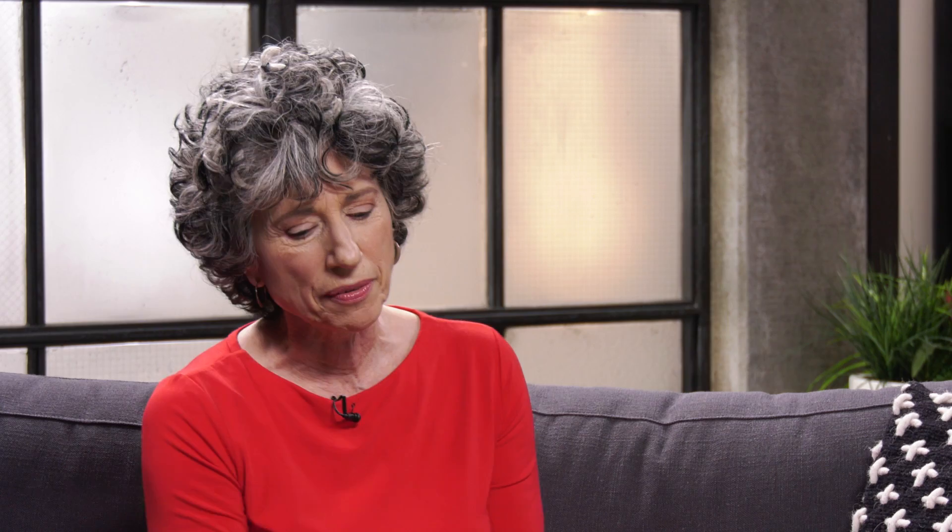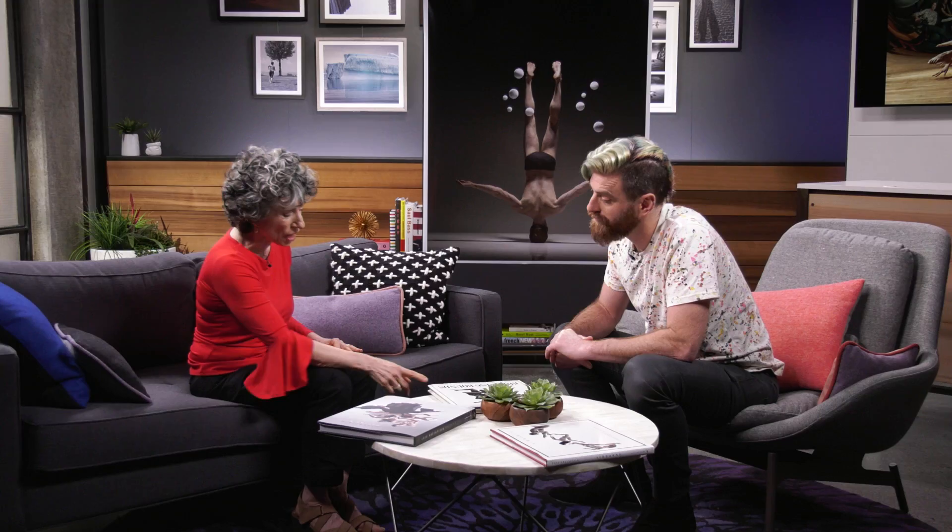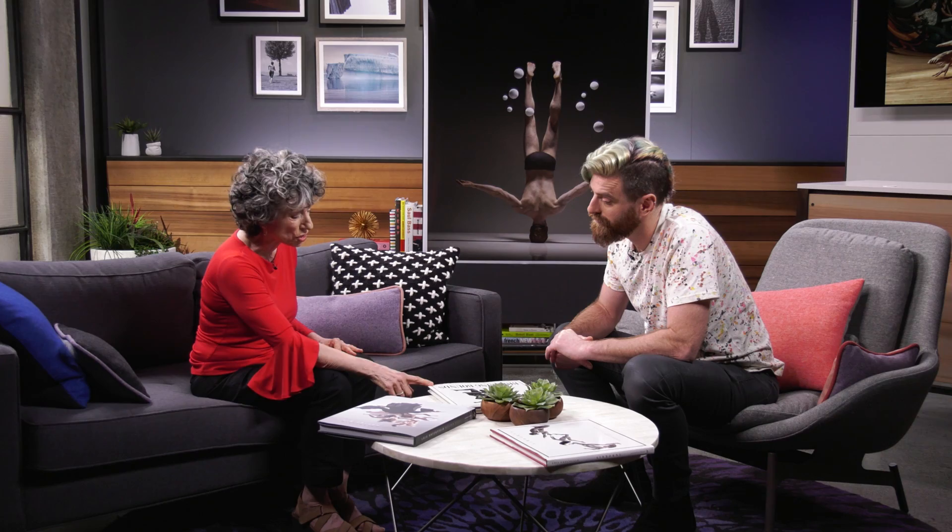Walk me through some of those evolutionary phases through your professional career. Well, anti-gravity, I guess — I started working with acrobats and dancers doing impossible-looking things. And the fact that I was shooting with the square format Hasselblad, I kept the negative border on it, so it made a container. The dancers, in a sense, by being contained by it, there was a dramatic impact. The square is the most inconvenient form for shooting a person, other than a portrait, so when you have an obstacle like that — the wrong container for this subject — and you put the two together, you get something new. It creates tension.